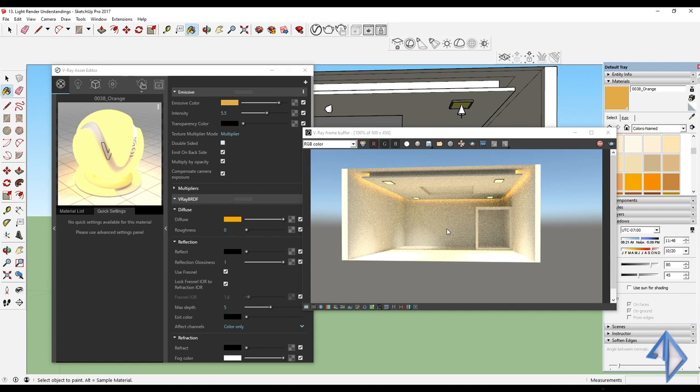So this is something that I want you to try out with all the lights, and this is basically how you should understand light, by doing very basic tests by yourself and then developing the mood that you're looking for in that particular room.